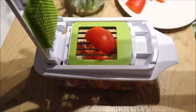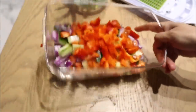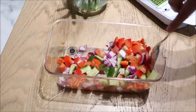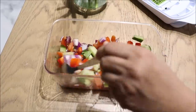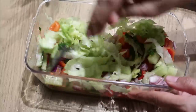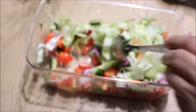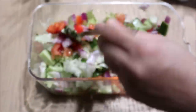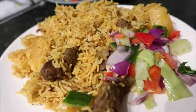I cut some salad with it, and I usually do have some yogurt with it as well. I might add some mint sauce to it or some chili sauce to the yogurt. You can't have bilao rice without a bit of yogurt and salad. You can, but like, you really can't. And there was dinner for Wednesday night. We're doing great so far, aren't we, guys?